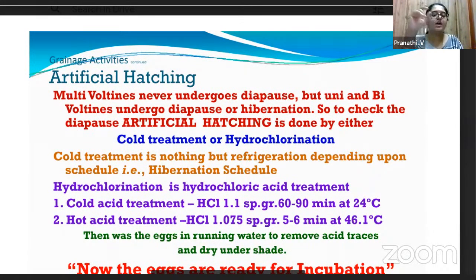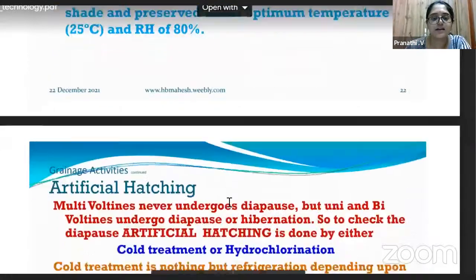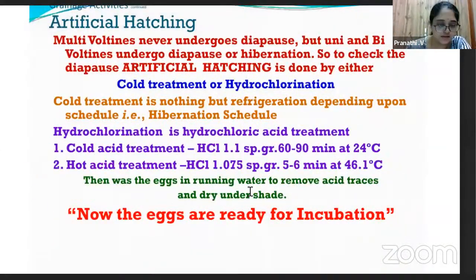Yes. Now, when it comes to egg preservation and hibernation, you have a few methods for preservation of the eggs and then for the hibernation of the eggs. In this, we are going to see what exactly egg preservation is and the importance of it, then storage for spring and autumn eggs, and then what exactly the hibernation schedules are.